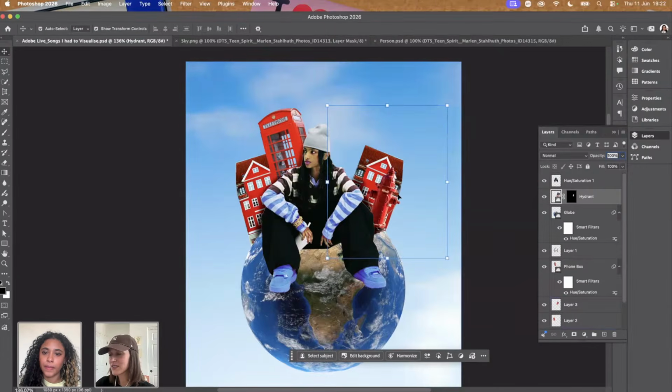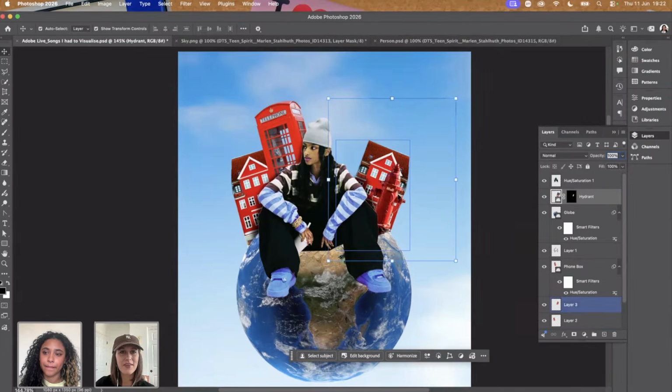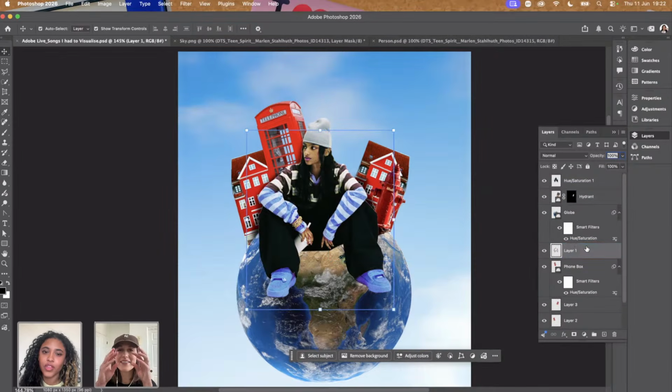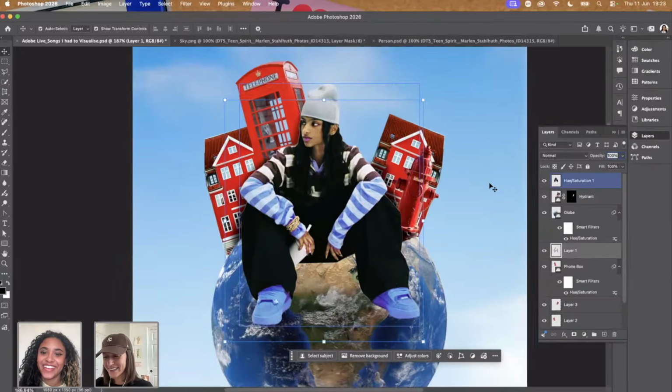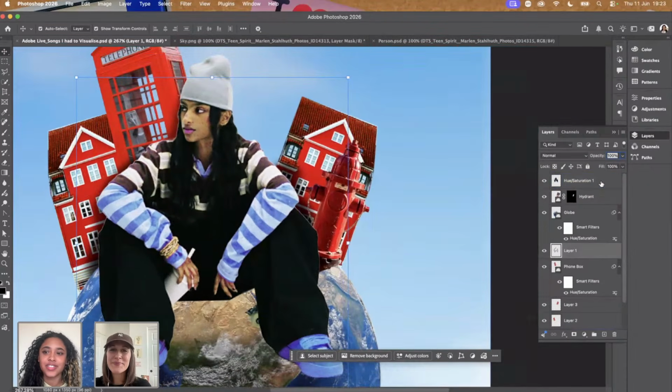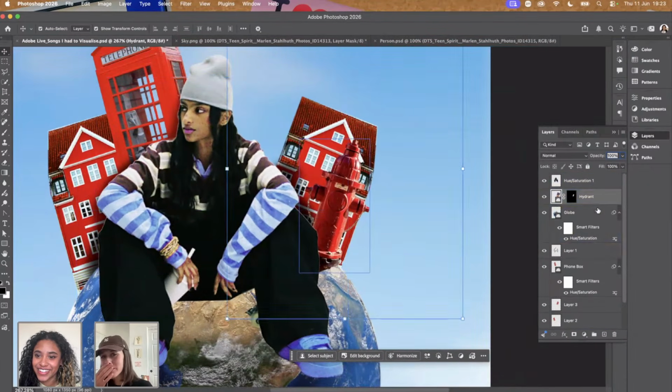Is it the Insta 360? What's the camera that makes this kind of view? I think it's so fun. Every time I see it, I don't know why, it just really gets me. You know what I'm talking about? Where it looks like everyone's walking on a tiny world. Oh yeah, it's literally like a globe, the circle framing, and they're just walking along. I would so love to do one of those. Well, now you can make your own in Photoshop, you know?